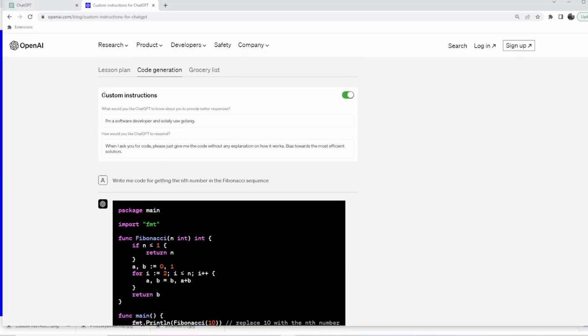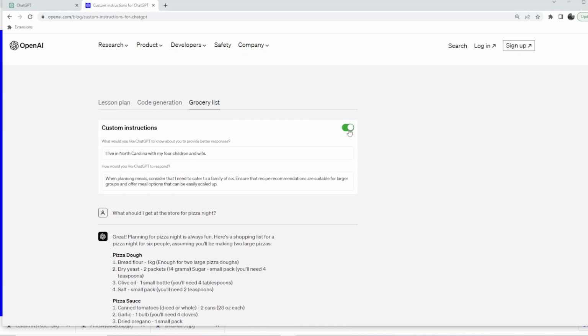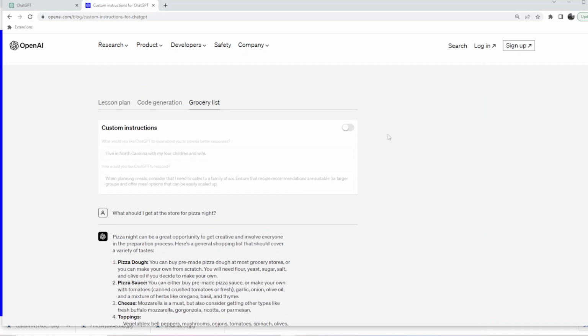And similarly, there are other queries, like I live in North Carolina with a family of 6. And when planning meals, considering I need to cater to a family of 6, ensure recipe recommendations are suitable for larger groups and meal options can easily be scaled up. So whatever your customization is, you can do that and it will give you this. If you don't ask it, it will generally give you this.